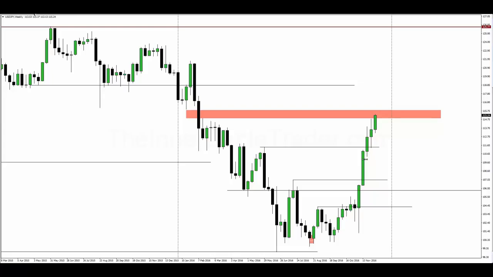So in simple terms, let's give you a little cheat sheet list here. You want to be looking at a monthly chart or weekly chart and determine where the market is more likely to go. And by having that idea, if we're bullish on the monthly or weekly, then we'll be looking for buy signals on the lower time frame, like the daily, the 4 hour, and 1 hour. And we would be looking for bullish order blocks or turtle soup longs, with the expectation that any short-term highs on those time frames are where the objective is.